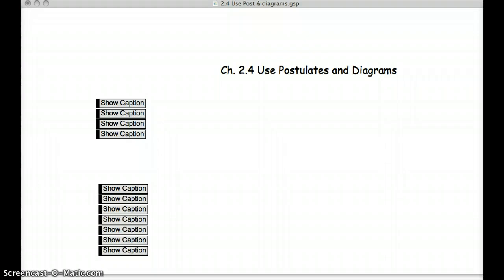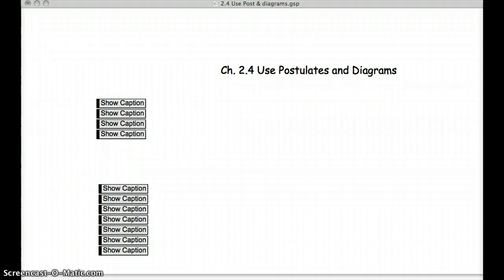getting into proofs. Proofs is one of the more difficult things to do in geometry. When people think about geometry, I think outside of the shapes, once they get past the idea that shapes are there, they start thinking about proofs and how they didn't like geometry because of the proofs. So with that being said, it's important that you know these postulates.